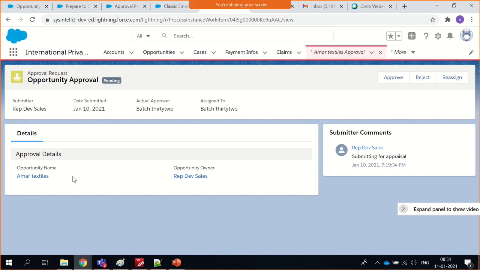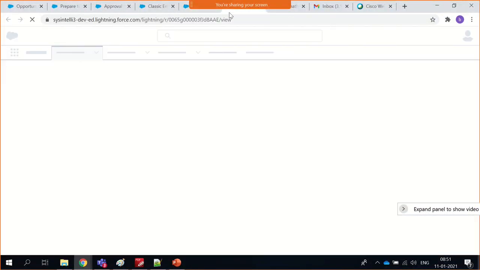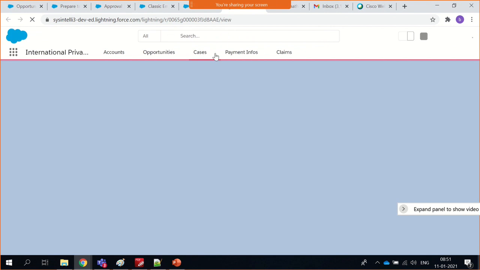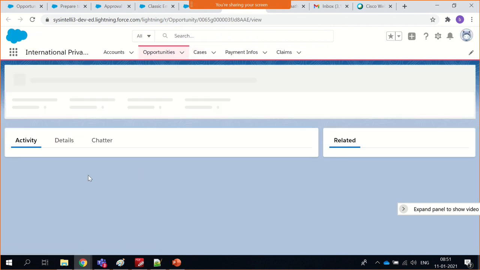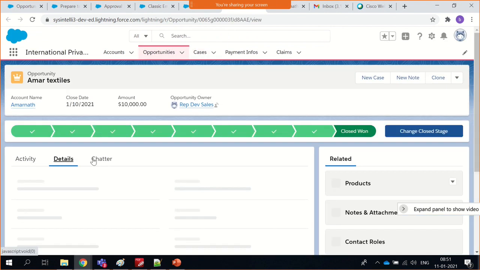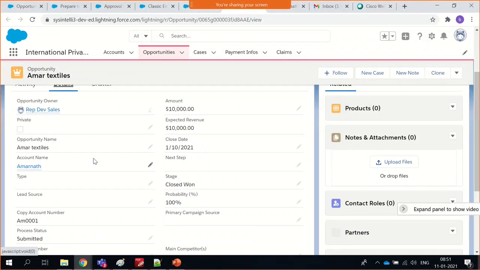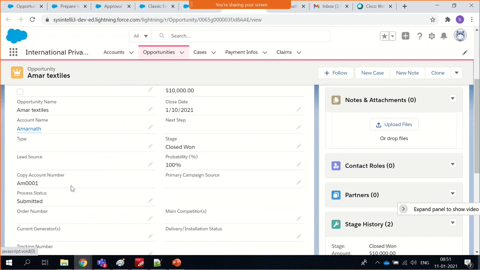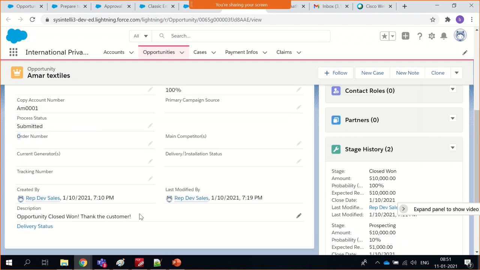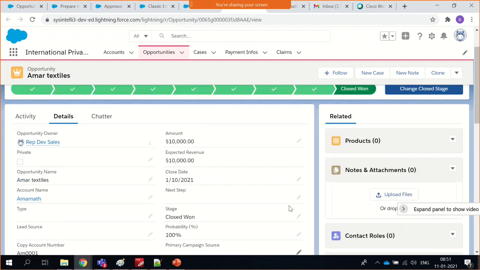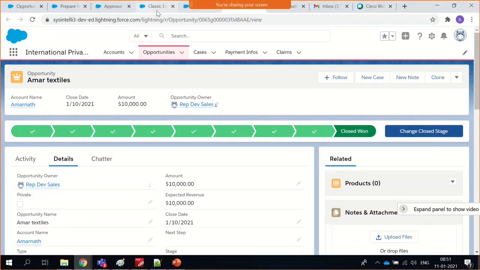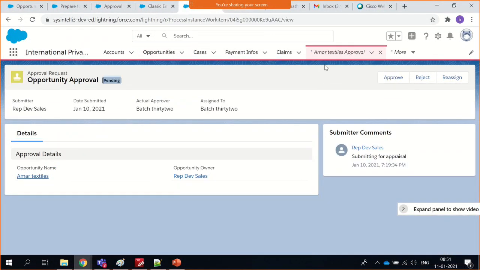So now the state is pending. It has been waiting for me. And if I go to this opportunity now and check, it will be in submitted state. Before approving it, I just wanted to visit my opportunity once. Is it all meeting the criteria? Of course, it is meeting the numbers and the condition, but still I want to look into the state. Okay, submitted. I keep a few other pieces of information verified, then I come back here and say approve.